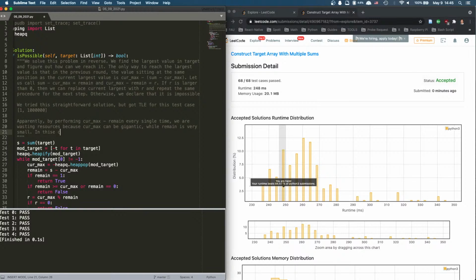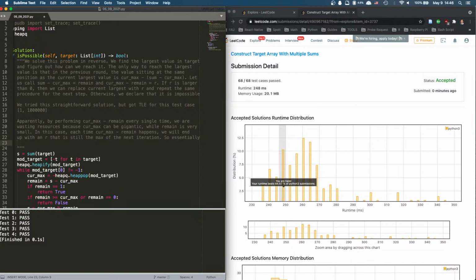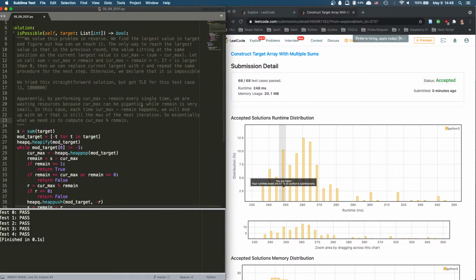In this case, each time current max minus remain happens, we will end up with an R that is still the max of the next iteration. So essentially, what we need is to compute current max mod remain. Right? Current max mod remain.